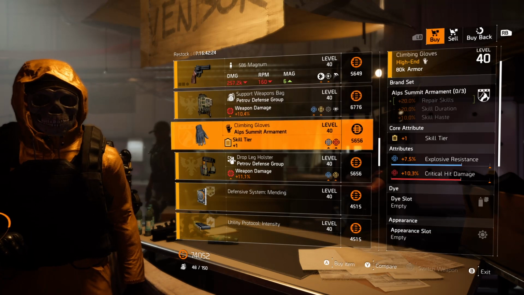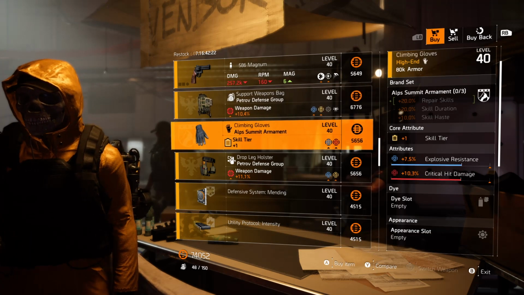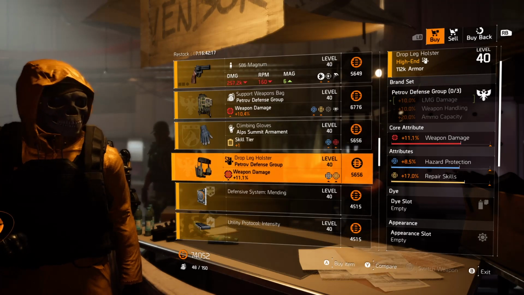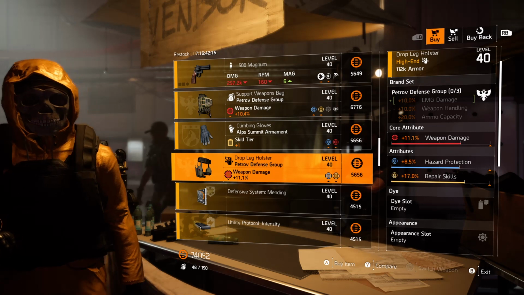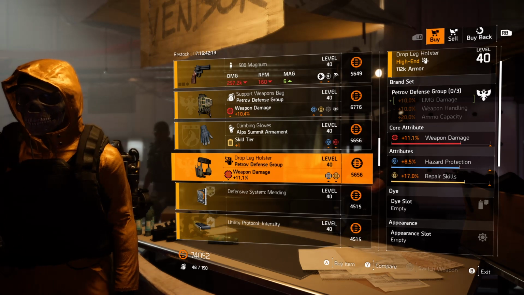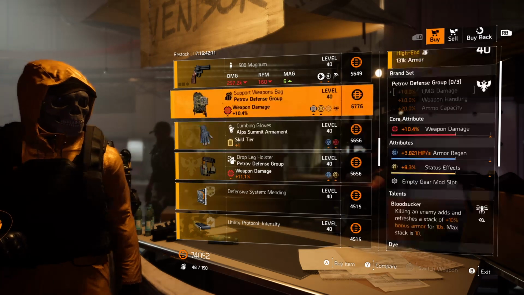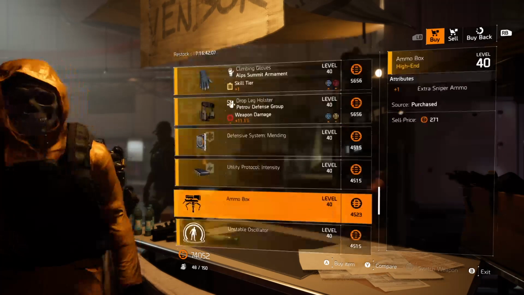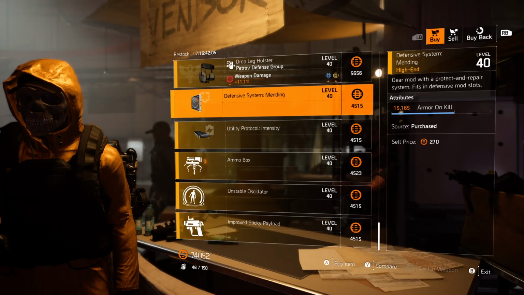Alp Summit gloves with explosive resistance and crit hit damage, again rainbow gear. And a Petrov holster with hazard protection and repair skills, again rainbow gear. What is going on here? That's crazy. Alright, and then finish off with the mods.